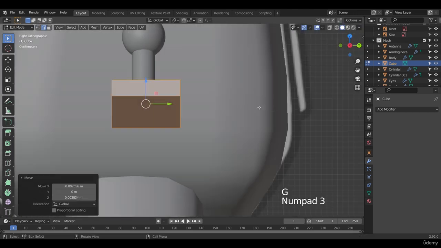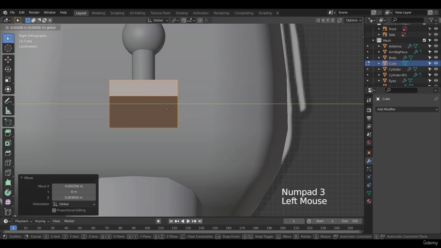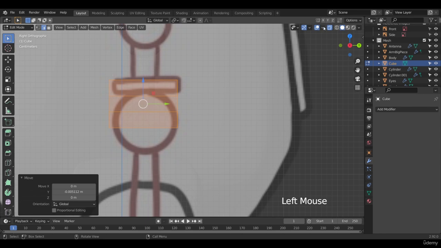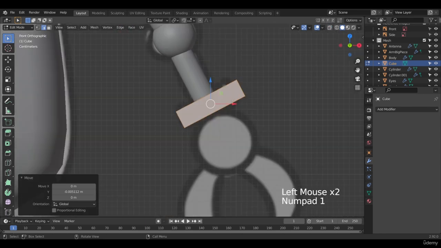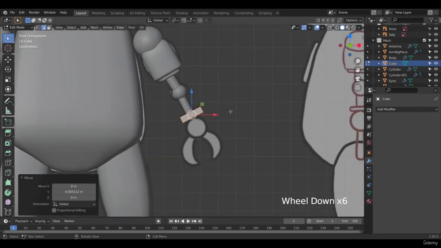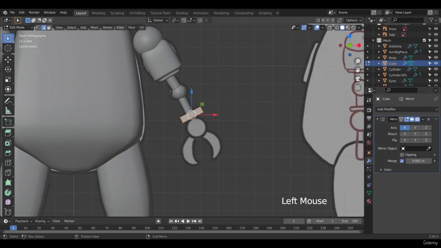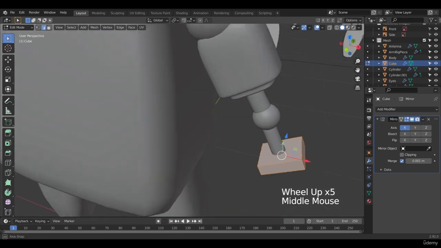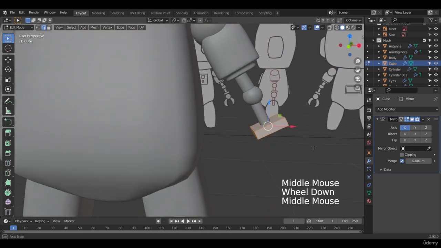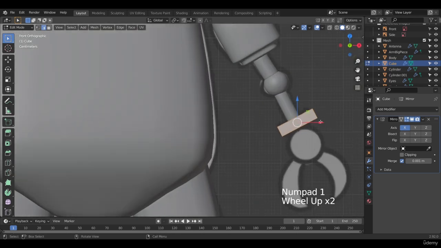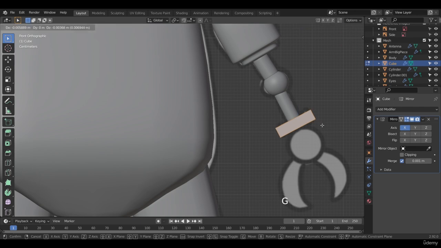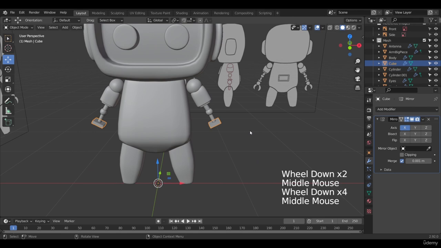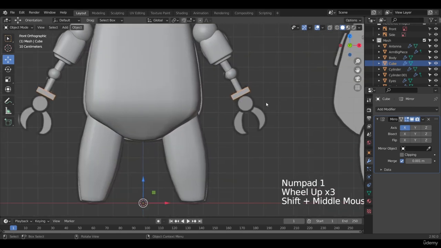Let's see on the side view if it looks good. Maybe there. Yeah, let's leave it like that. I think that looks alright. In this case, we're only gonna add a mirror modifier. We're not gonna add the subdivision modifier because it's a cube. We need the edge just like that, so it actually works for us right now. I'm actually gonna move this a bit, just there. And there we go.